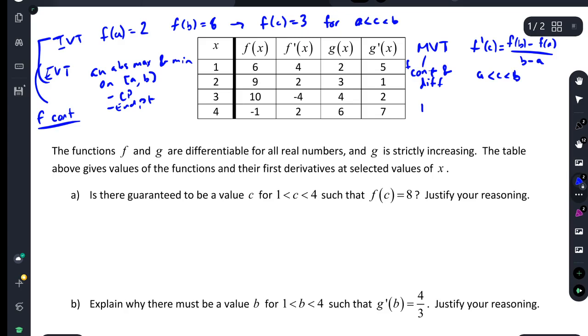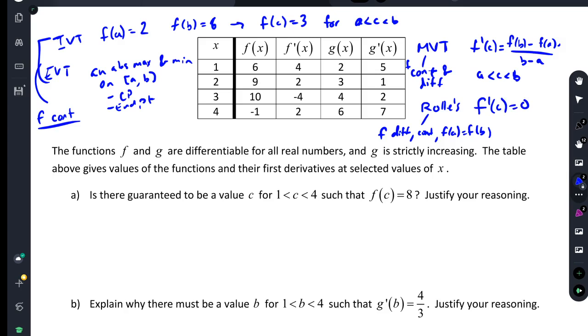And Rolle's theorem is very, very similar, but just adds the caveat of still f is differentiable, which also means it's continuous. But now we also know that f of a equals f of b, and when we know that, the average rate of change part on the right just becomes 0. So we get MVT, but where f prime of c equals 0.